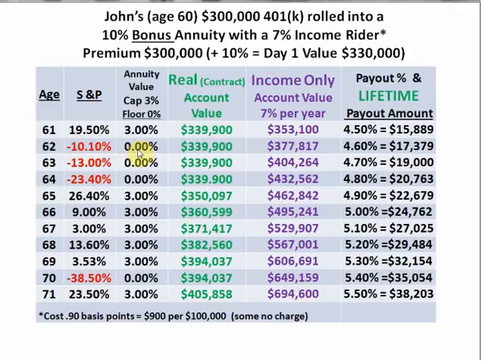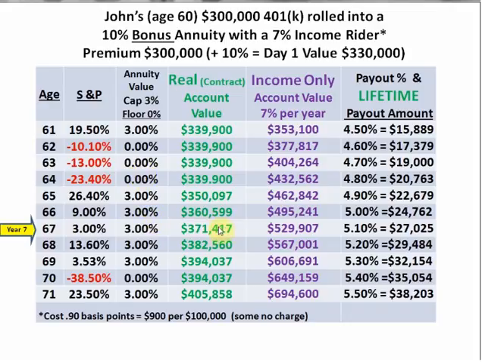Okay, let's say he's 67 years old, he's 7 years into the annuity, and he passes away. So his wife or children, whoever the beneficiaries are, call up and say, we want the money, what's in the account? And they say his account is $371,417. That's what got the bonus, plus the 3%, plus the 0, plus the 3. And they send them a check for $371,000. But that's not his goal.